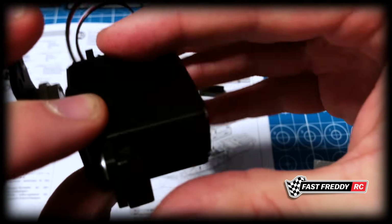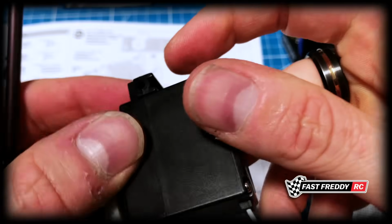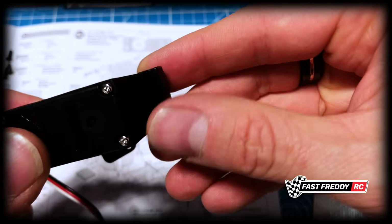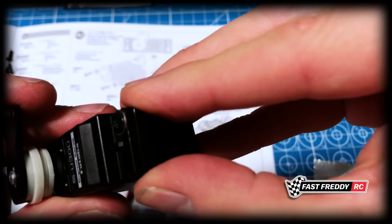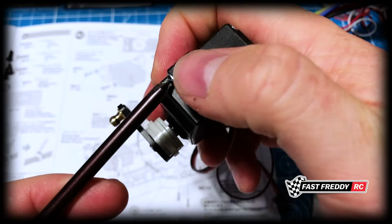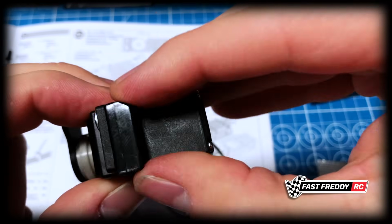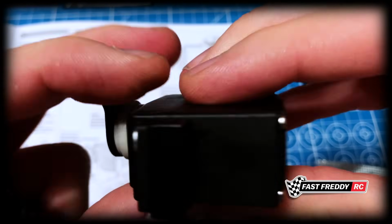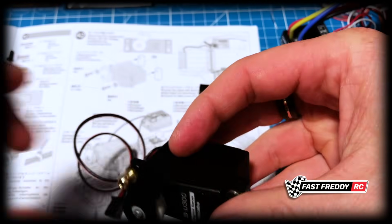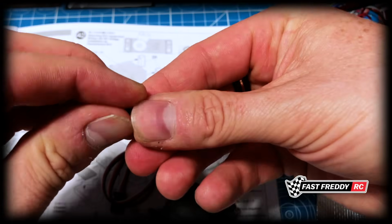So the other thing to make note of is you're going to want to make sure that that bracket is at the top so that it's level with the base of the servo, because that's how it's going to attach to the chassis. So make sure that that's all the way up. So I'm just going to screw this in just a little bit more. And that seems pretty good. So it's all the way at the top. That's now level with the base of the servo. So we're good with that. So that's done. Now we're going to do the other side.